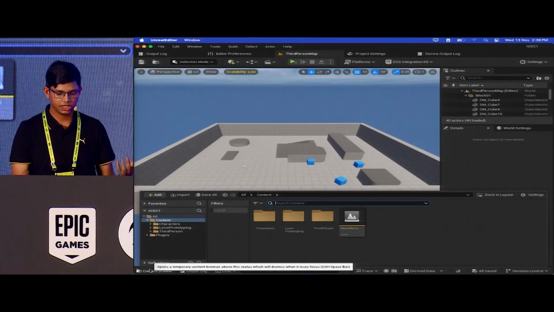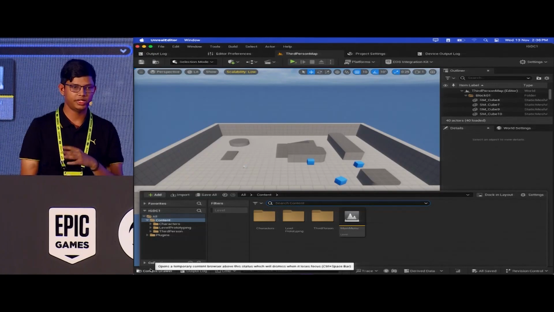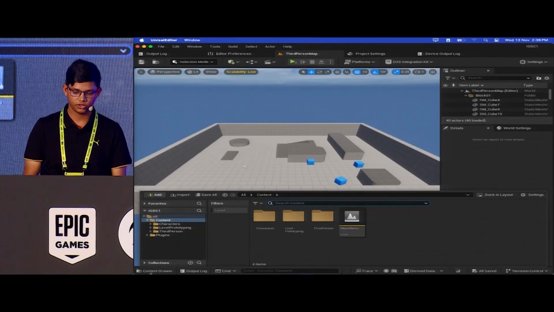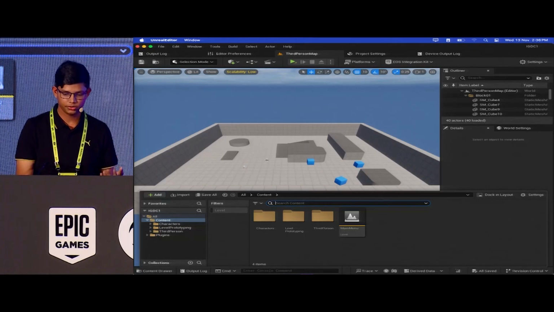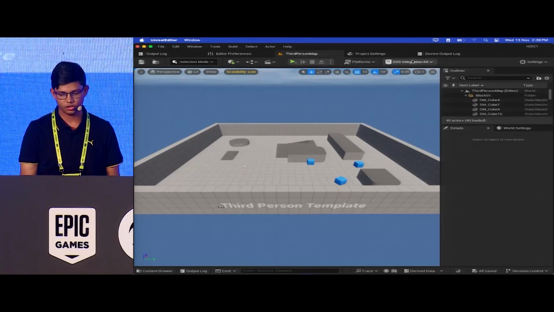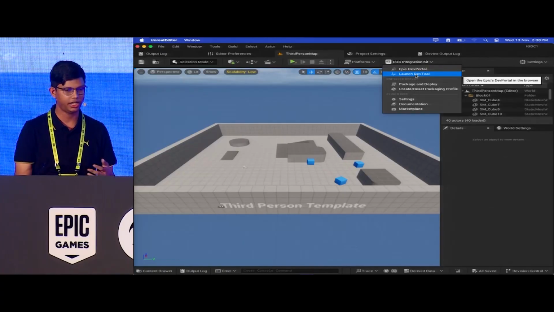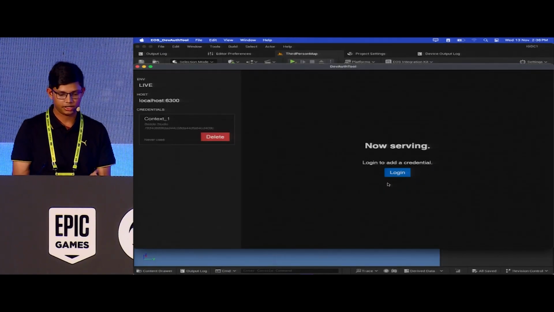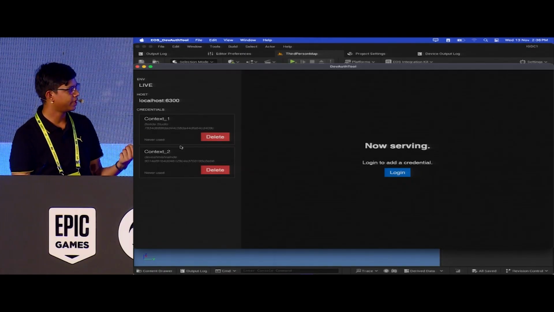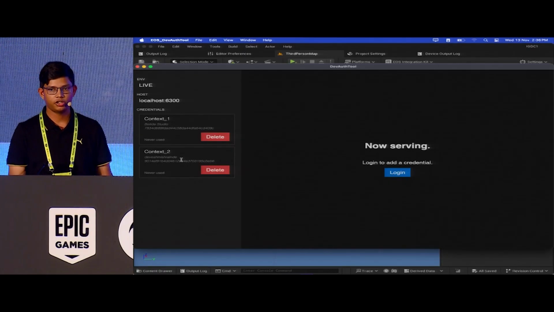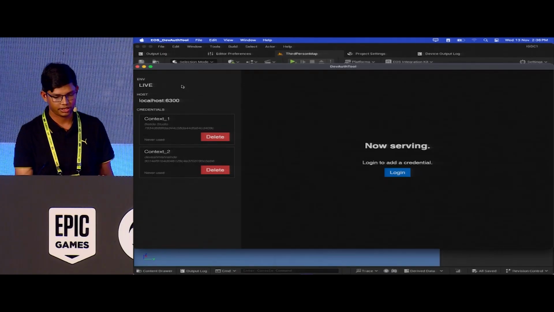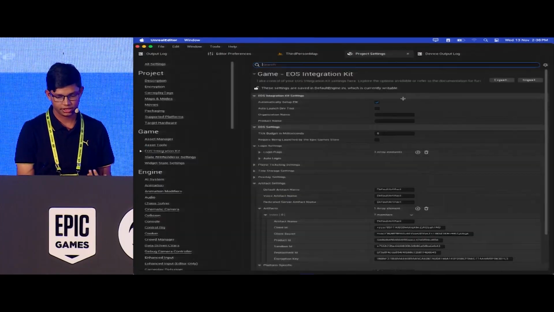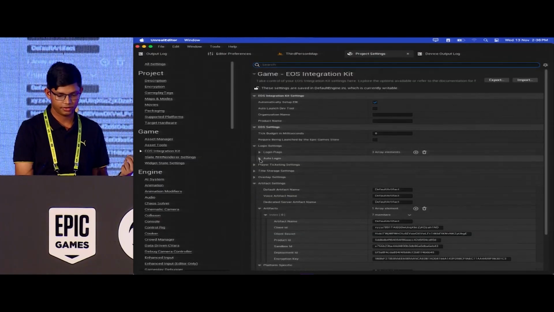Just to add, in case you are testing in the editor and you just want to do basic multiplayer testing, like we would be doing on iOS, but if you just want to do it on a standalone, you can use a dev tool which can be launched directly from here, launch dev tool, and add all your Epic accounts on a different port. So you can add different accounts. You can see I have 2 of my accounts added, and the editor will directly log it in for you without doing anything. You also need to turn on the auto login thing in case you want to use this, which is available in auto login.